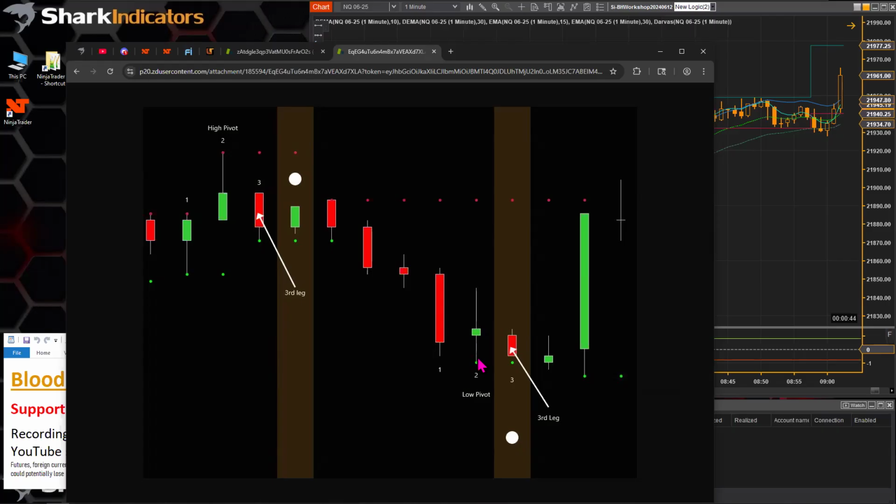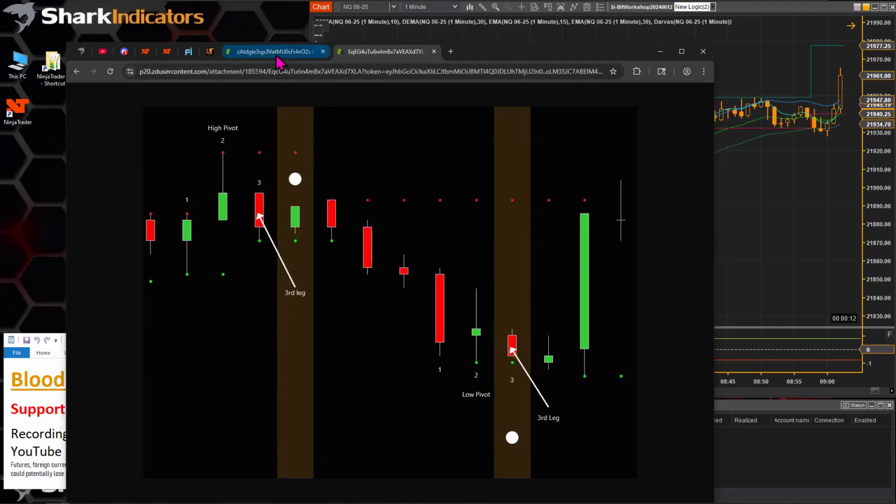The engulfing bar here is going to be bar 2. This isn't an engulfing bar of the previous bar, and in real time, obviously, you don't know that this is an engulfing bar yet. So bar 3 is the inside bar.